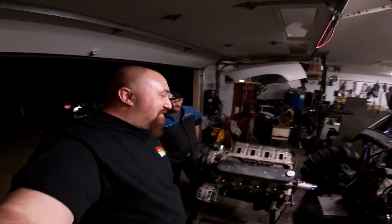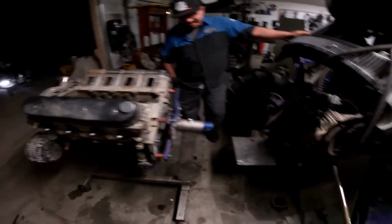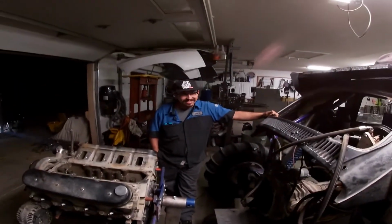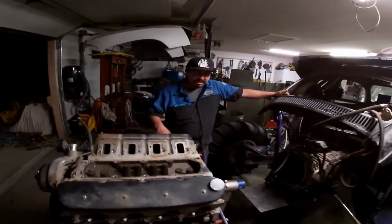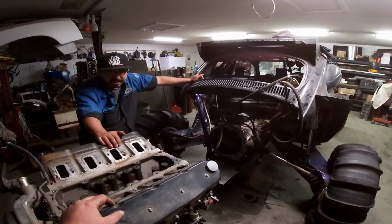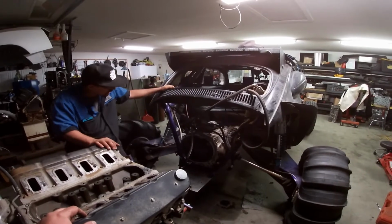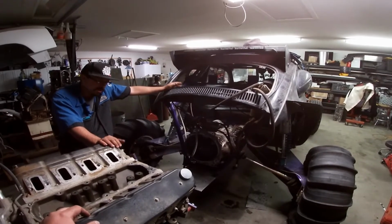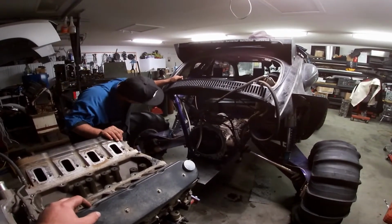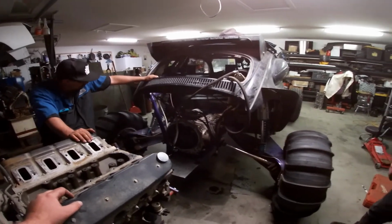So, pretty straightforward. Motor was here. Motor's now here. No clutch, no flywheel, no cage. That was beautiful. About 3 hours time, we got the motor ripped out. We got the end cage pulled off. Radiator was here, yanked it out. And simple stuff, get the clutch off once it was already out, along with removing the radiator to gain access to the wiring harness to get that passed.